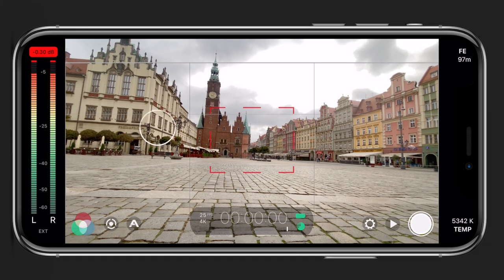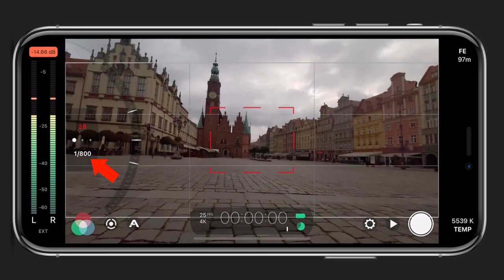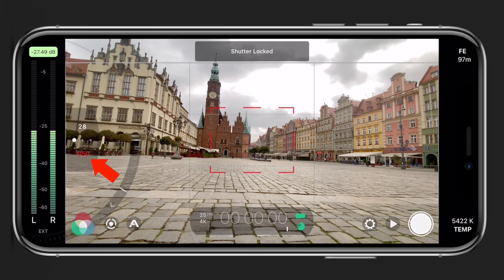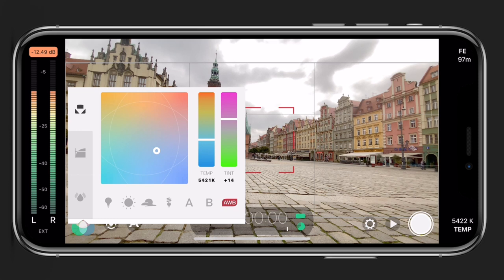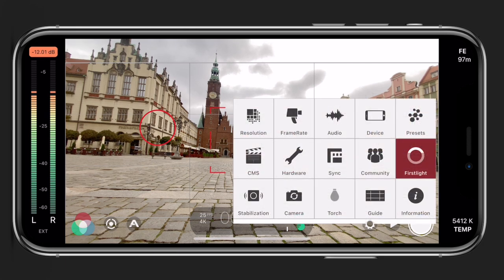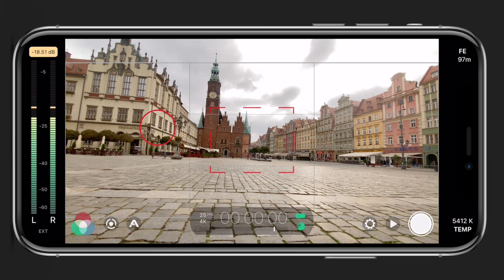For the ISO, I lock it at its lowest to avoid noise in my image. My shutter speed is set to double the frame rate, which is 1 over 50, and I make sure to lock it so I can just adjust the ISO when needed. Very important: lock your white balance — that way you will avoid color shifts in your video. For my picture profile I use flat, so I have more options when color grading. If you want to be quick and skip color grading, you can use the dynamic picture profile. I set the audio to my external mic and adjust the levels so it doesn't peak.